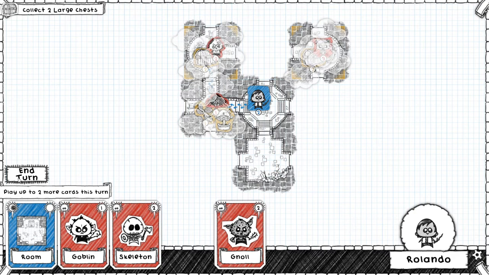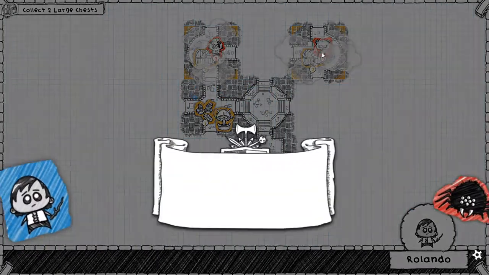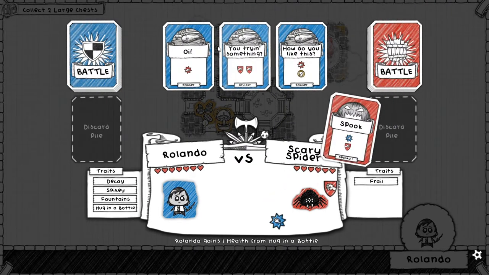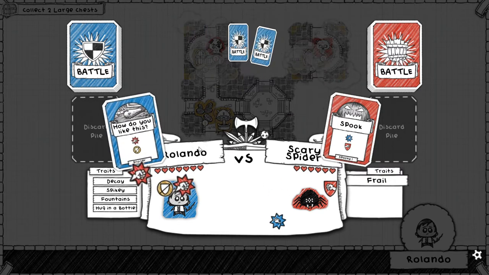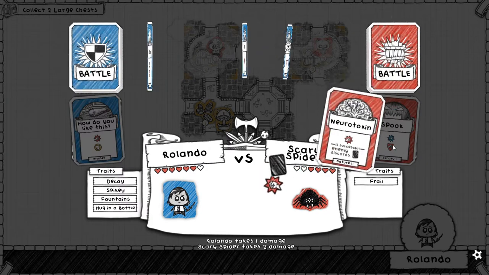Okay, now this time I'm not going to connect these rooms. I have learned my lesson. I'm going to keep this owl unconnected, so I fight the zombie first, get treasure for killing the zombie, and get treasure from the treasure chest that the zombie is guarding. Okay, this is actually nice. It's unblockable physical damage, so I do an extra damage because the spider is frail, and I go right over his shield, which is nice.